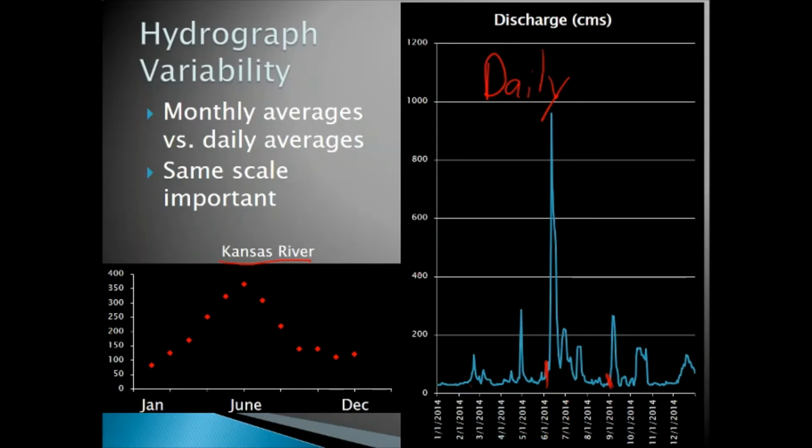But let's just take the month of July here, right? So July goes from right here to right there. What you see here is in this month you have several different peaks. We had a small rain event right at the beginning of July, in the middle of July there's another small rain event, and we see a lot of variability here. But what is the average for July there? It's somewhere right in here.